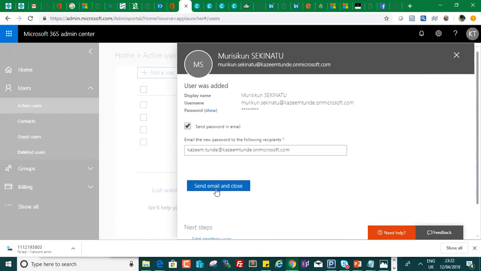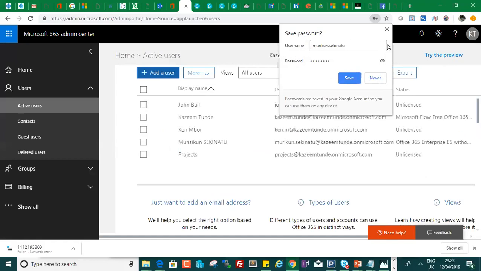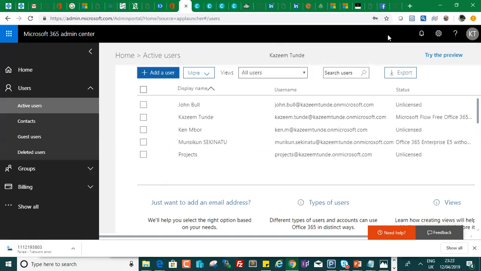So I can send an email and close. It's not necessary, it's not important for an email to be sent. I know for sure that you can see the user was added. It's already added, except you just want to keep the administrator in the know. Right now, this is this tenant's global administrator. So if we want him to know that this account has been created, then we can shoot an email and close out of here, right? For now, I'm just going to close. There's no point sending him an email. So that's how we create an O365 account from the portal.